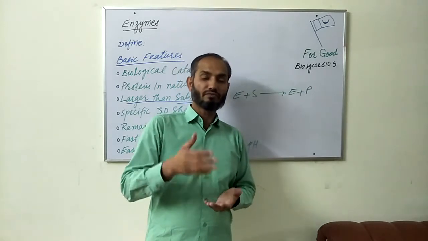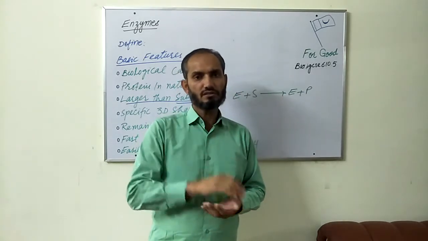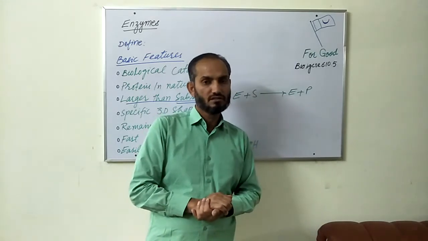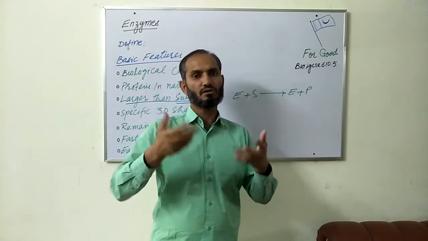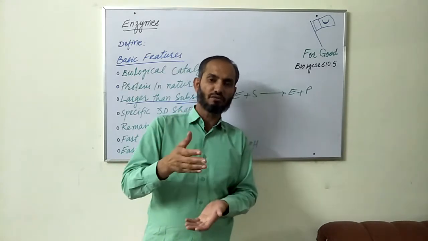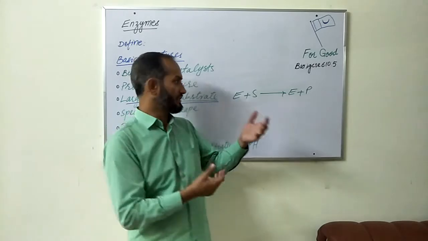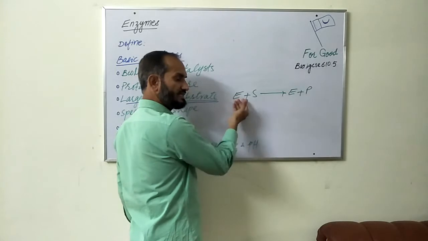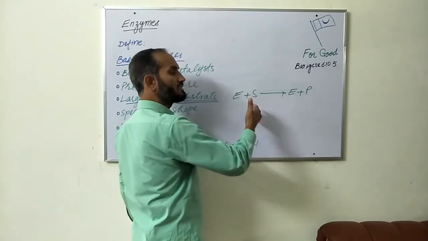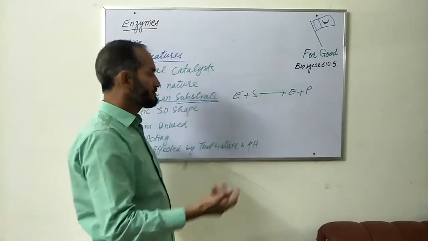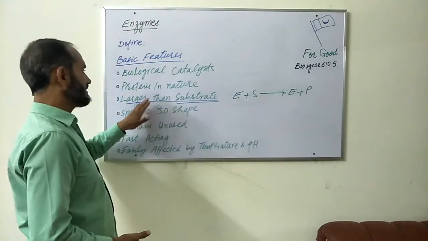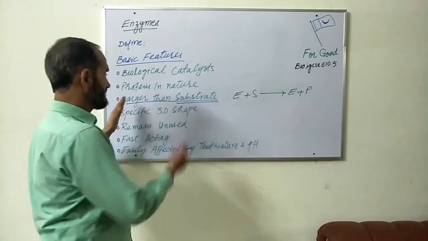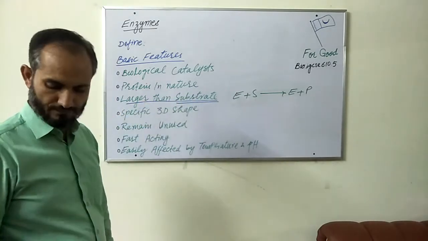Such as if there is a little baby of 3 years, another baby of 2 years cannot guide that baby of 3 years. Someone elder who is 10 years or 15 years old, elder than that 3-year baby, can guide that baby. So it is here that this is the baby and this is the guide. Enzyme is the guide and substrate or the substrates are like the baby. So it is clear that substrates are always smaller than enzymes and enzymes are always larger than the substrates.